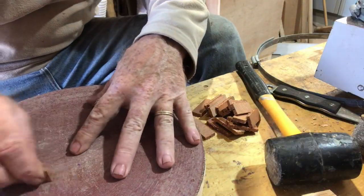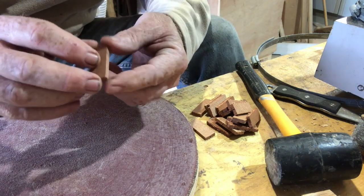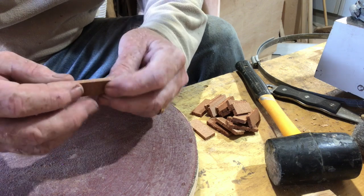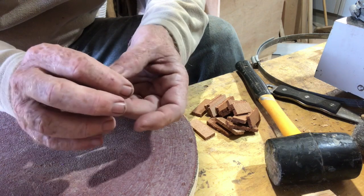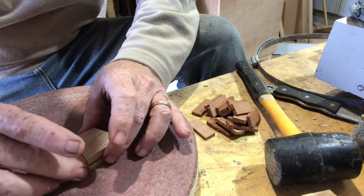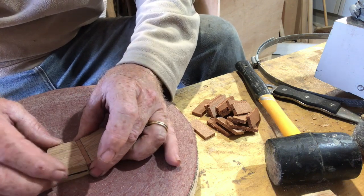I've also cut these little pieces of sapele, but same as before with the wedges or the segments, you can't sand that side. Right, I've cut 16 slithers and they are 3mm wide. Same as before, we can't sand that side because they don't have to be on a wedge. These are just parallel, exactly the same thickness right the way through, and they will fit into a wedge in that way. So that's what makes the angle, not that. So you could have that as thick as you wanted. It's exactly the same thing.